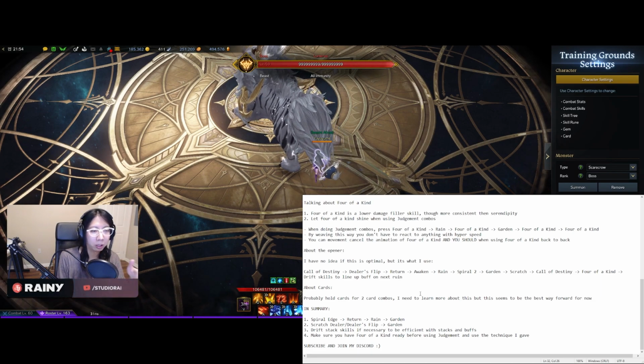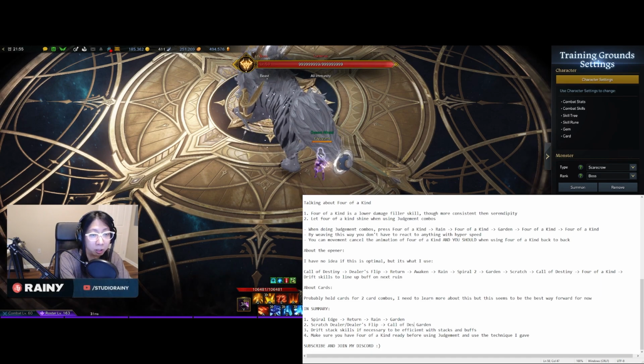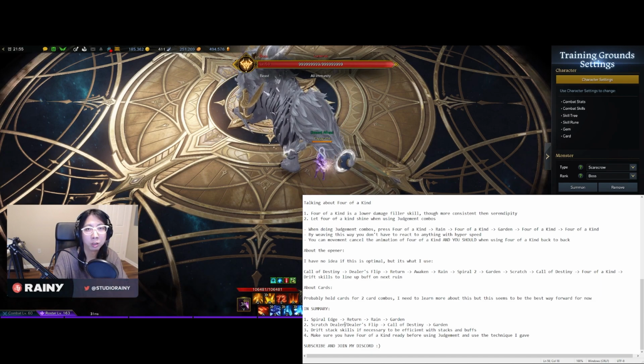So in summary, Spiral Edge, Return, Rain, Garden. When your Rain is on cooldown and your Garden has come up, do things like Scratch Dealer, Dealer's Flip, Call of Destiny into Garden. Yeah, that in to make it clear. So Scratch Dealer, Dealer's Flip, Call of Destiny into Garden. This is filler when your Celestial Rain is on cooldown.